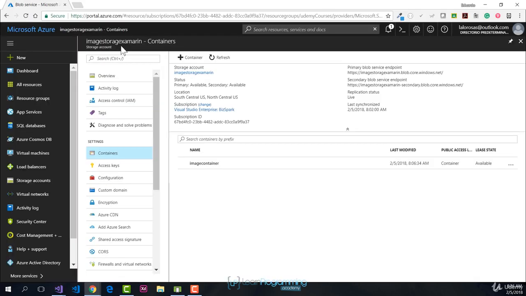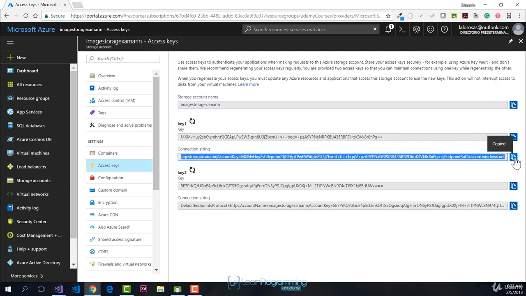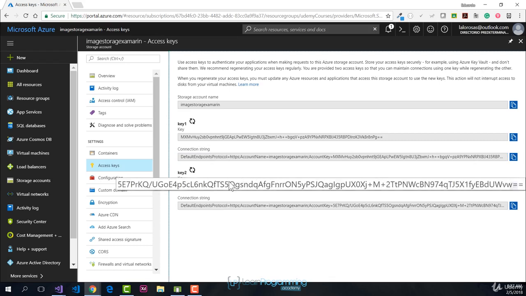So I am here on my storage account. And if you remember, inside of the access keys is where we have some connection strings. So from key 1, I am going to copy this connection string that we have available. And this is the one that I will use back in Visual Studio to connect to this storage account.